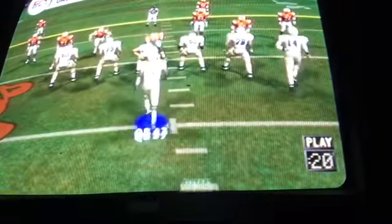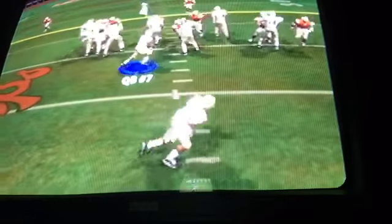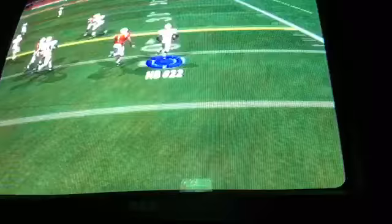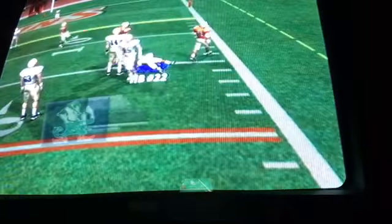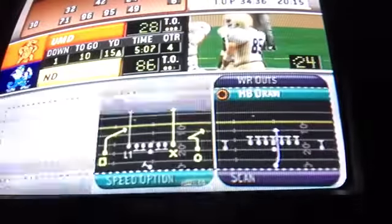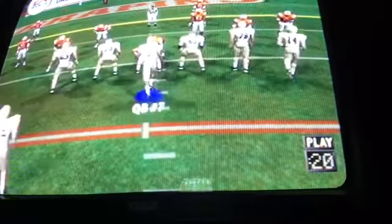And they'll look to capitalize on this field position. Maryland not getting going with a 3-man front. Option to the right. Now he pitches it. He's in the clear, there we go, inside the 30. And he's taken down at the 15. How about that play? I thought it was good night, sweetheart time right there. You're right about that, Coach. Excellent job by the running back on that little option play.